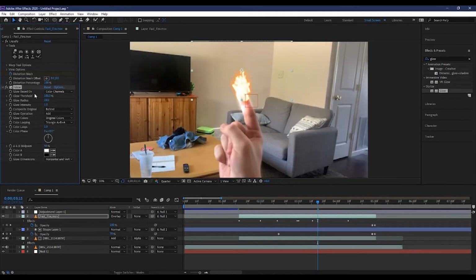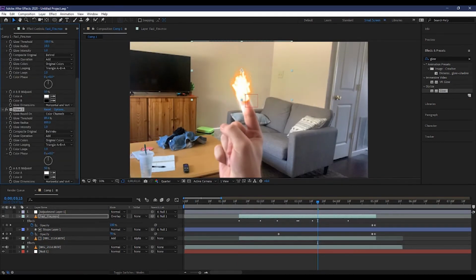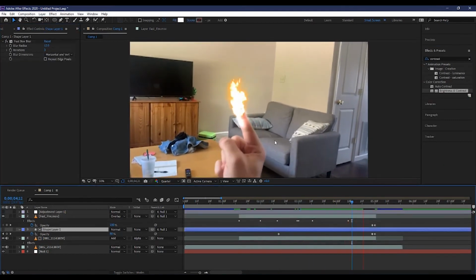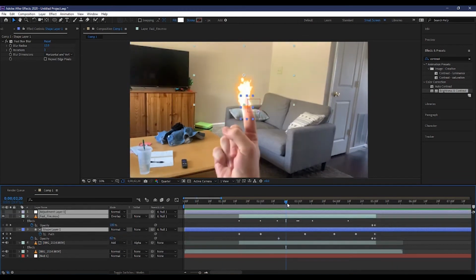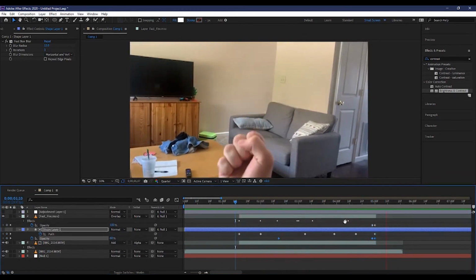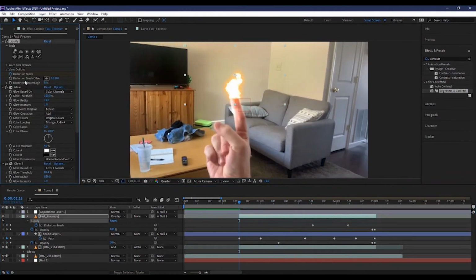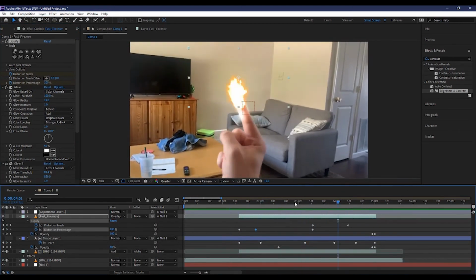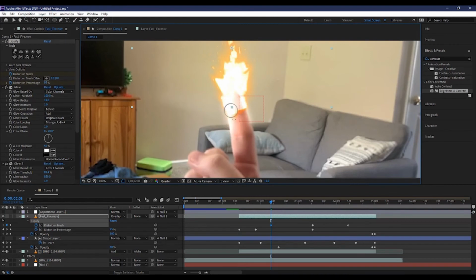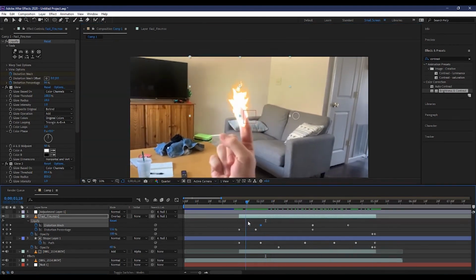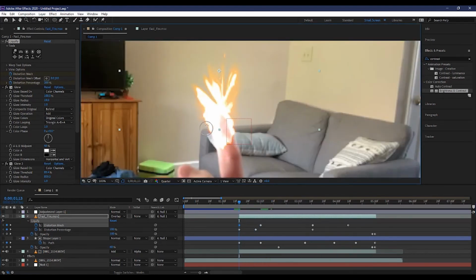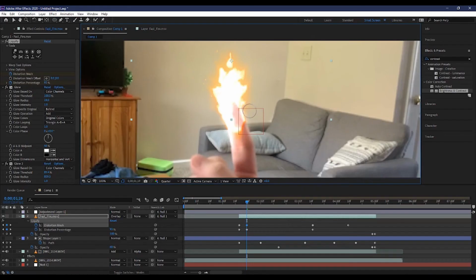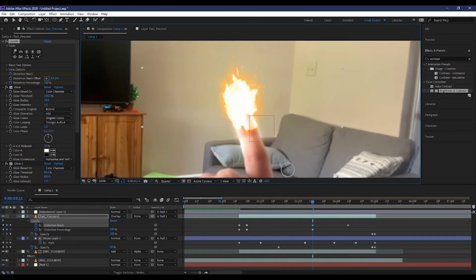Now that we have all of our layers in here, we're just going to make some final adjustments. I did add a brightness and contrast to the second fire layer, just to have the ability to tinker with it more. But a lot of this is just eyeballing. You can see I've changed the transparency of the shape layer a little bit to make it look more natural. Going in with the liquefy effect again just to make sure it looks the way you want. I did keyframe the liquefy effect so that it does move with my finger. That way it's not a stagnant image.